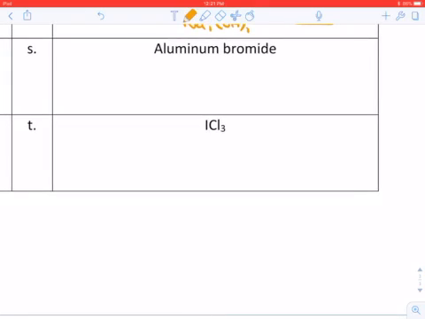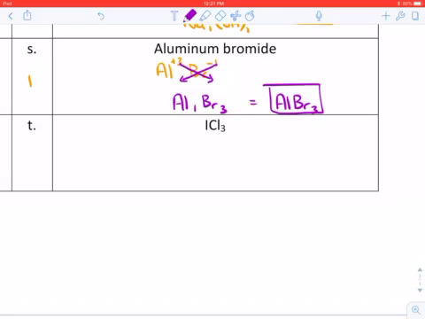Okay. And 2 left. We've got aluminum bromide. Aluminum bromide, there's no Roman numerals, no prefixes, so we know it's type 1. So we're going to write aluminum. We have to look for aluminum's charge. It's in group 13, so aluminum is +3. We've got bromine, which is Br, and it's -1. So if we do our crisscross, 3 down there, 1 down there, so that is Al1Br3, which gives us AlBr3.